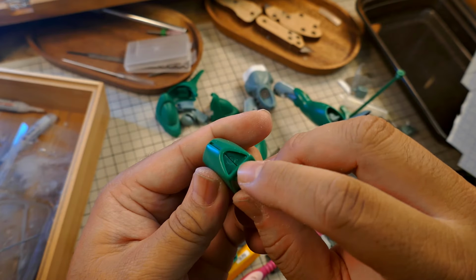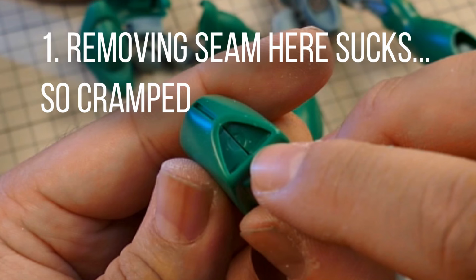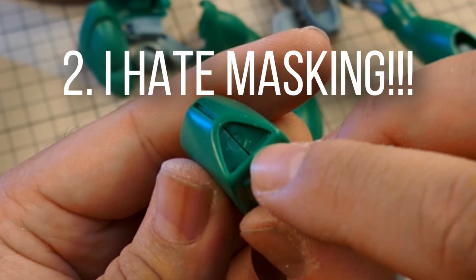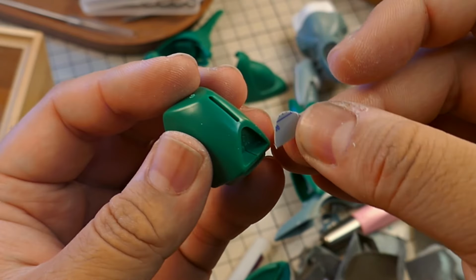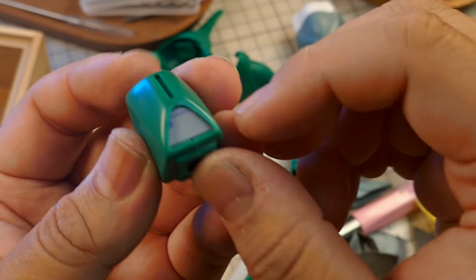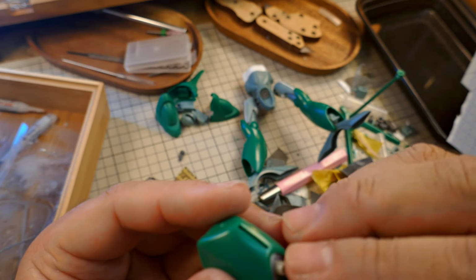Oh, and this piece here. There are two things that I thought of. One, I don't feel like removing the seam in such a small space, and two, I don't like to mask more than I have to. So I'm going to cheat a little. I cut out a plot plate that fits this exact space, drill a hole, and then add some detail.